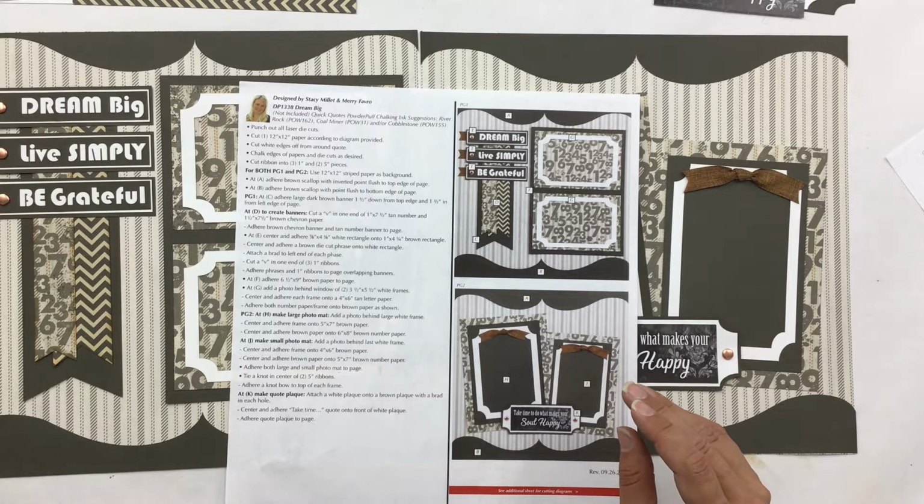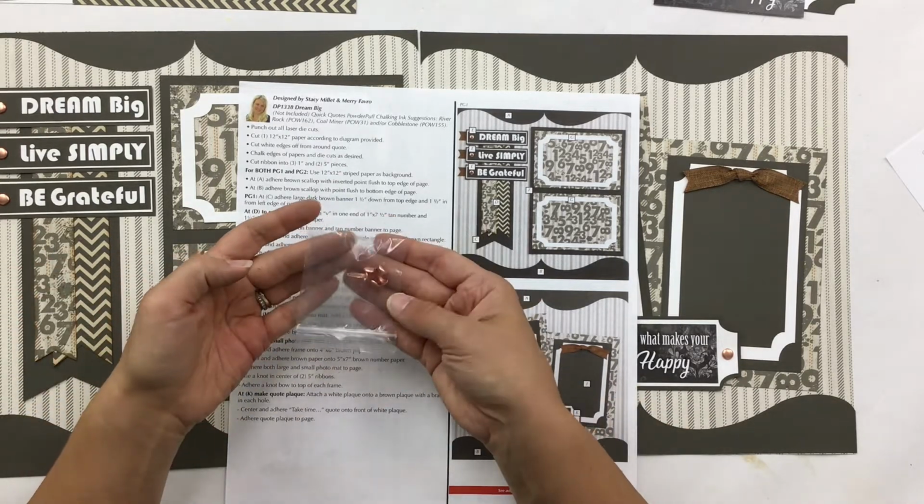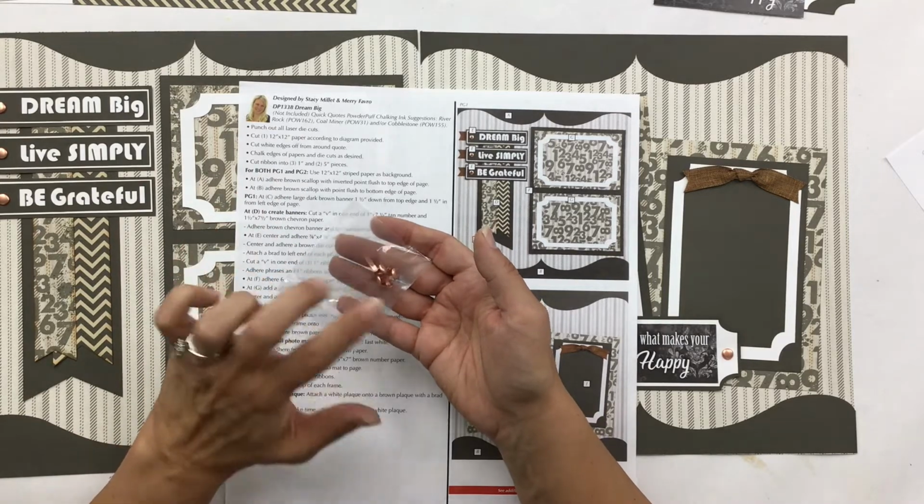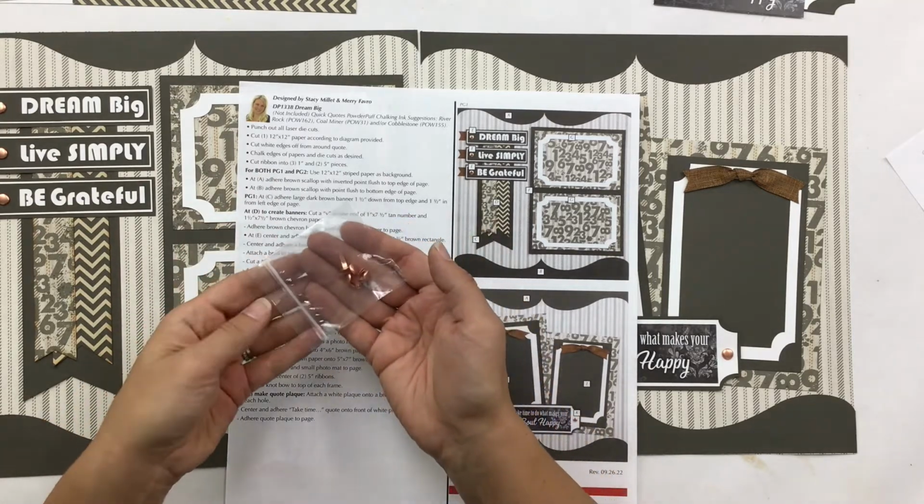We'll also be using some of these copper brads. Anytime there are brads or embellishments in our kits, we try to keep them nice and neat in a little packet like this.